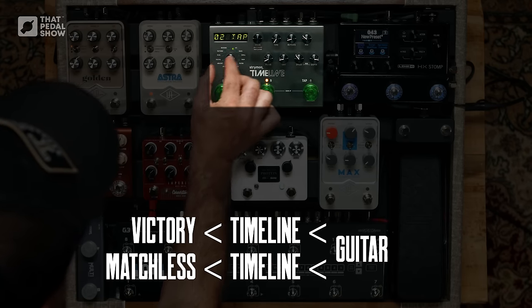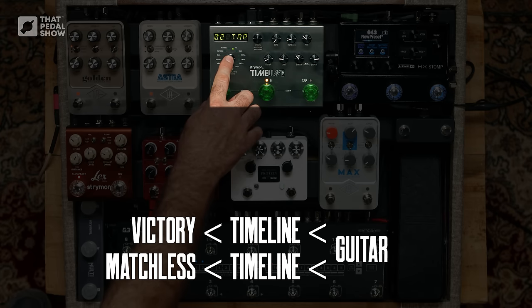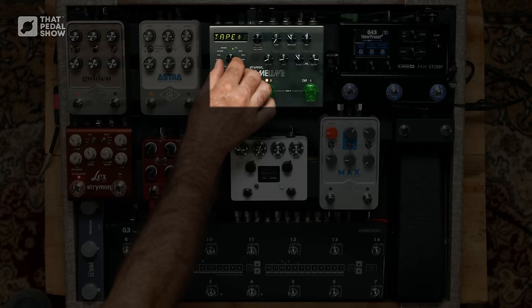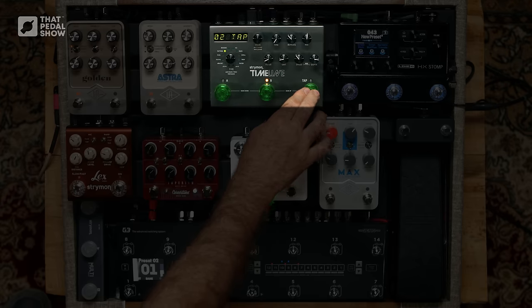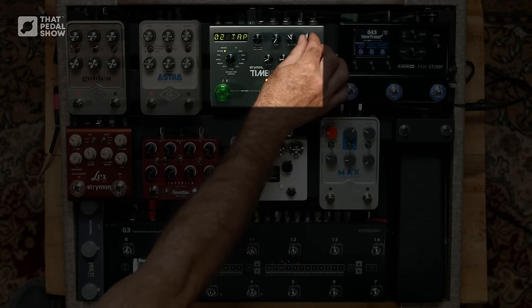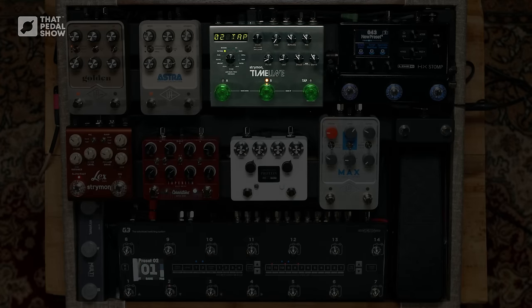Got to try this one though. Yes. Go on then.